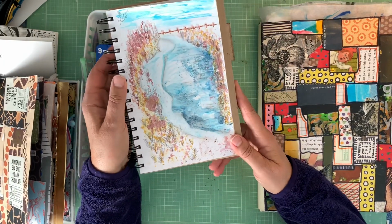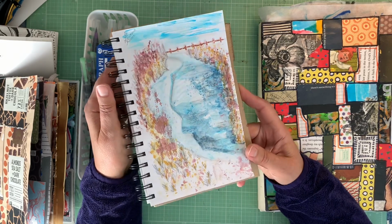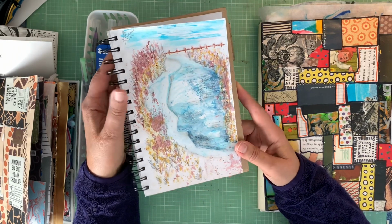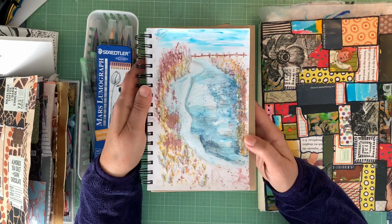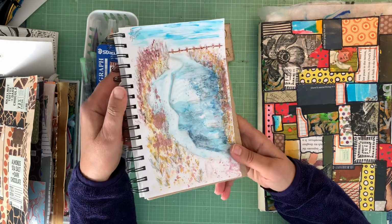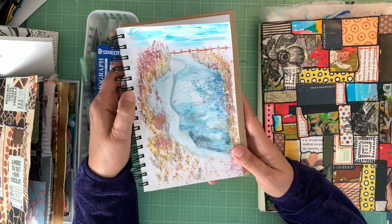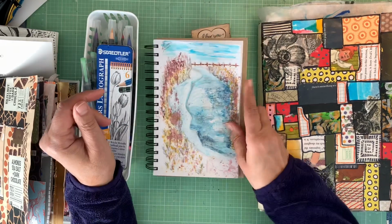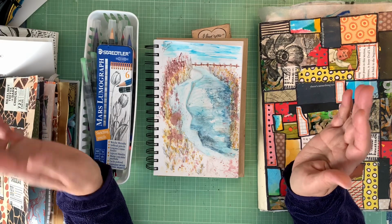I didn't spend a lot of time on this. I might have sat for about 40 minutes just playing with color, playing with shapes and lines and shadowing, and just trying to give it a little bit of my perspective and experiment. It was a beautiful moment and I really enjoyed it.